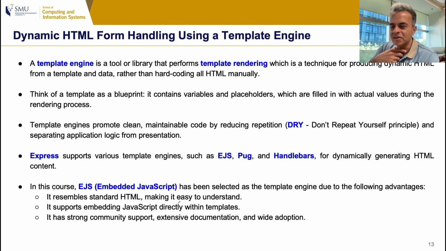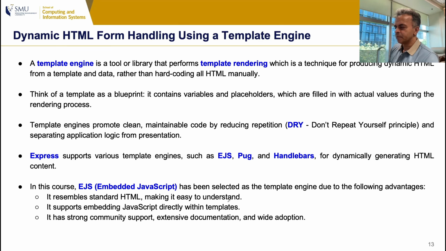Now we move on to this concept of template engine. So a template engine is basically a module, a library that can take something that looks like an HTML file, but with JavaScript variables in it that can be expanded. So the template engine that we will be using is called EJS, embedded JavaScript. There are other engines called Pug and Handlebars and all that, but we'll be using EJS, which is one of the more popular ones, I believe, and also it is fairly simple to learn.